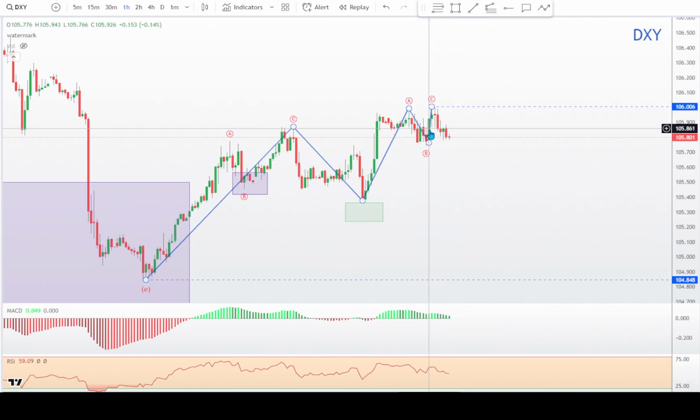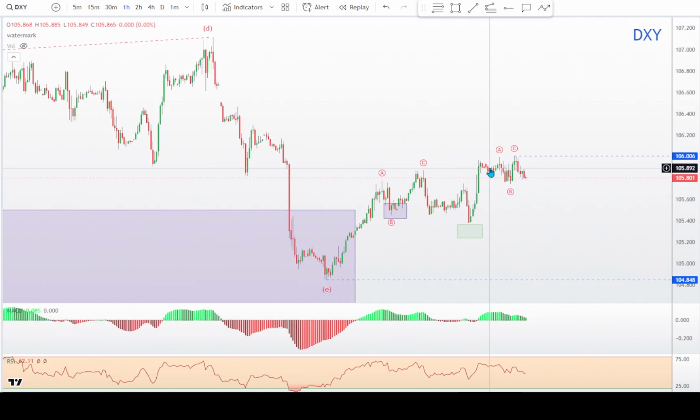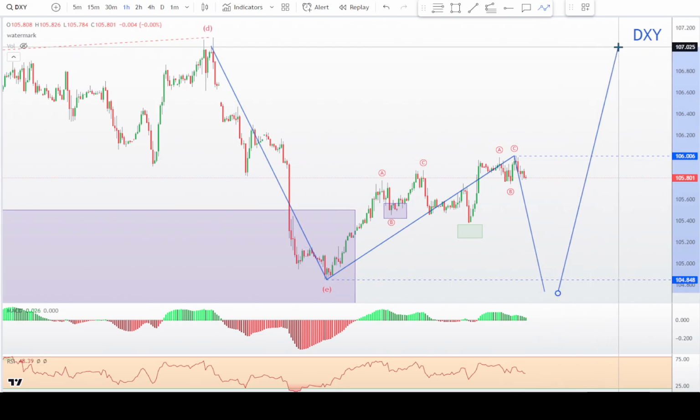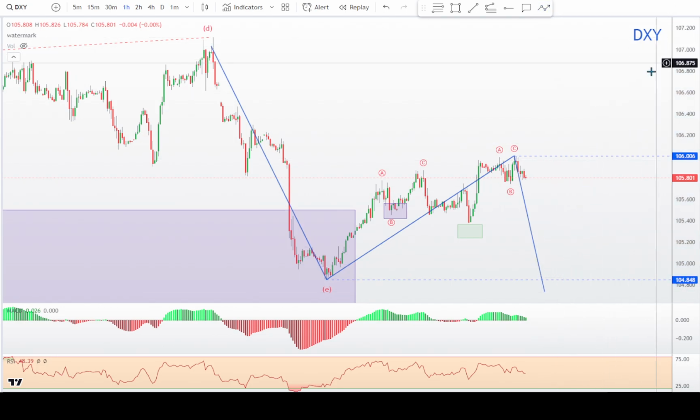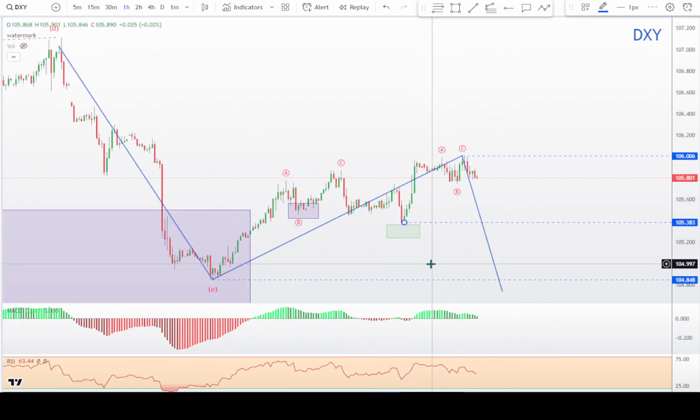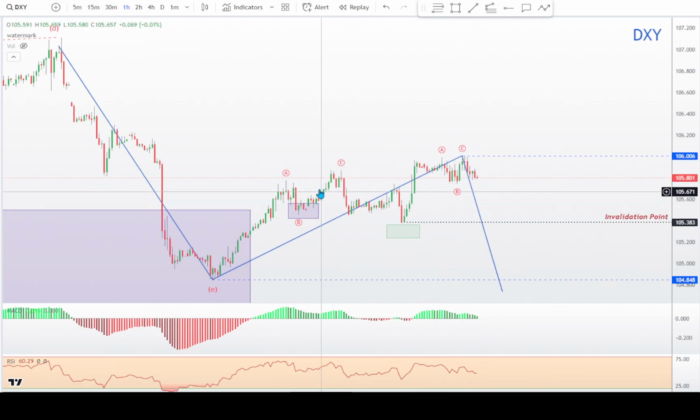isn't looking right. So that's why I'm starting to wonder if this was just the A wave, and now you've got a WXY for the second wave, and then there's still going to be one more down, and then the dollar will start chugging along. So I want to see. If they break below that, we could label that as the invalidation point, because then there's no way that this is a leading diagonal, and it's just corrective.